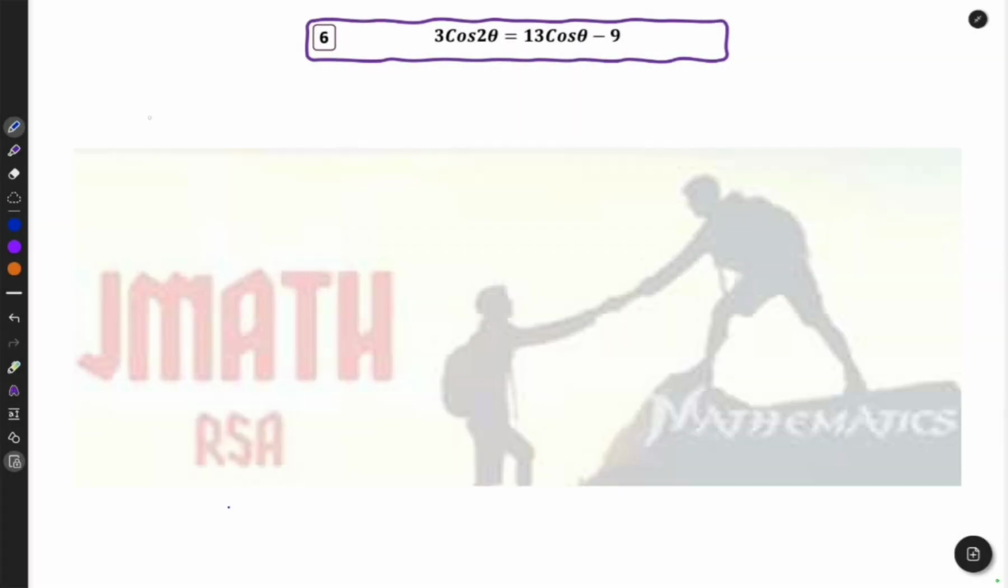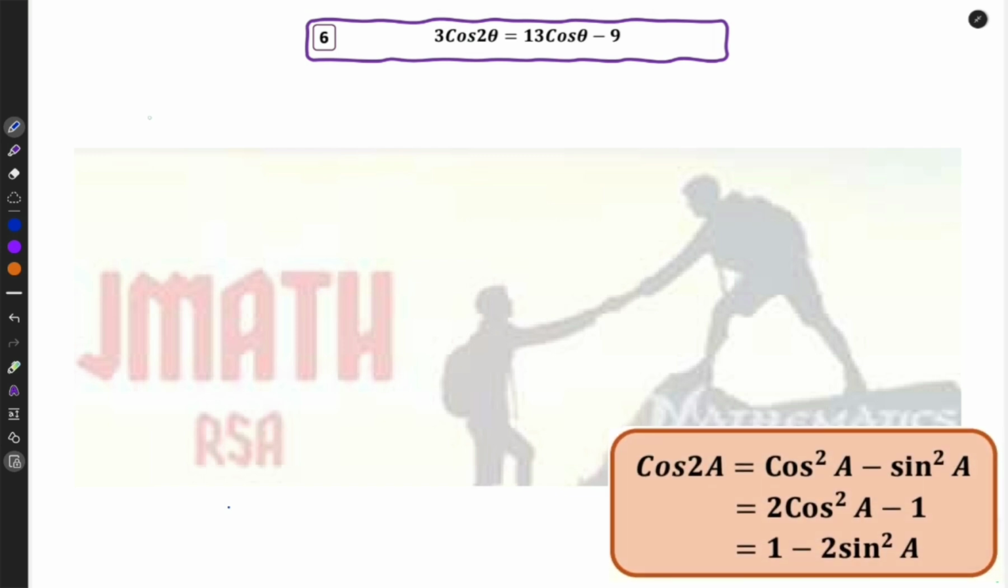Question 6. So now I have double angles and I have single angles. That can't work. So I need to do something so they are all similar. I can't change the single angle, so I'm going to have to change the double. I now have 3 options. It's not going to help me to introduce an extra sine into this. So I'm going to choose the option that only has a cos in it. So 3 and then 2 cos squared theta minus 1.